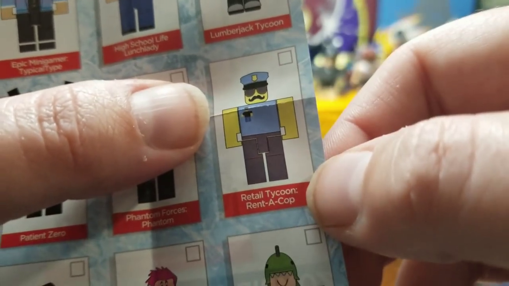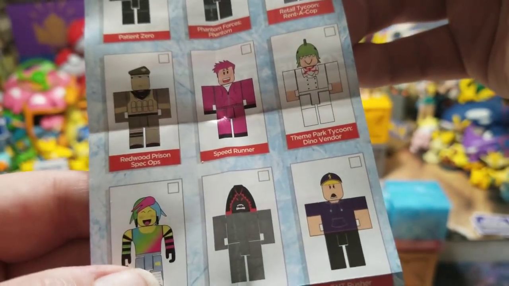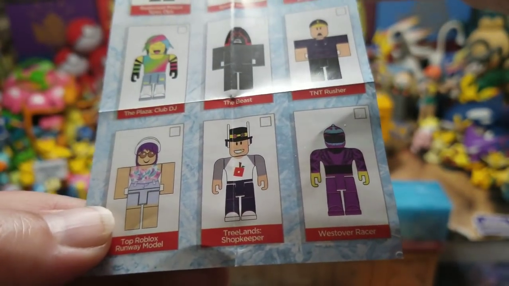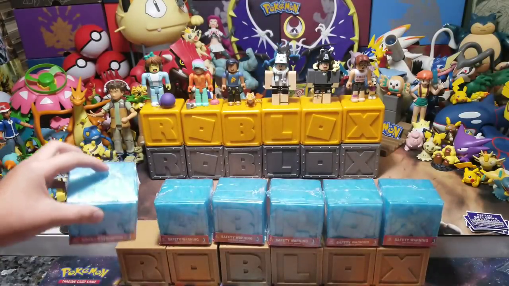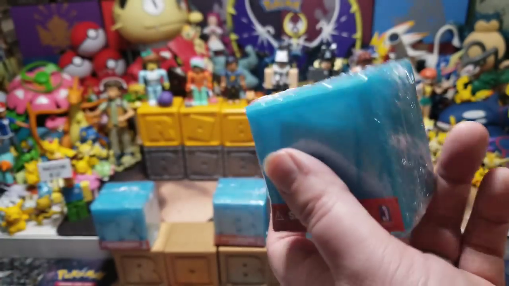Oh, we have to get the retail tycoon Rent-A-Cop. That's the one we have to pull. We definitely have to. Guys, that's the one we want so bad. You think we'll get him in this video? Maybe. We have 6 chances. There's 24 of these. Who are we starting off with? Oh, we're starting off with the number O.